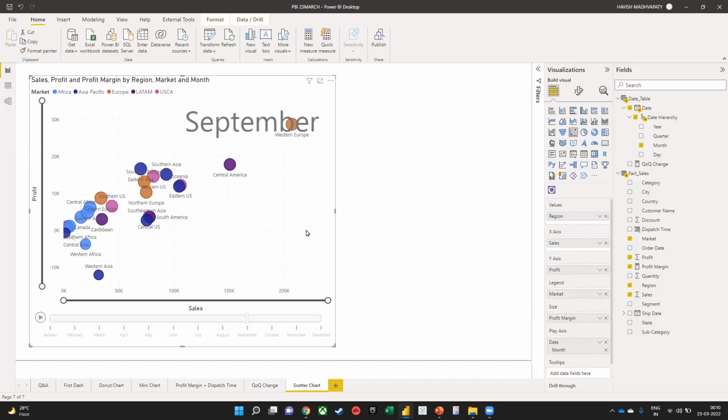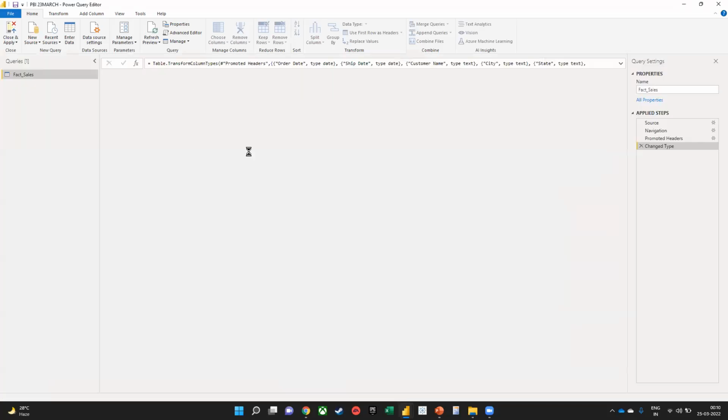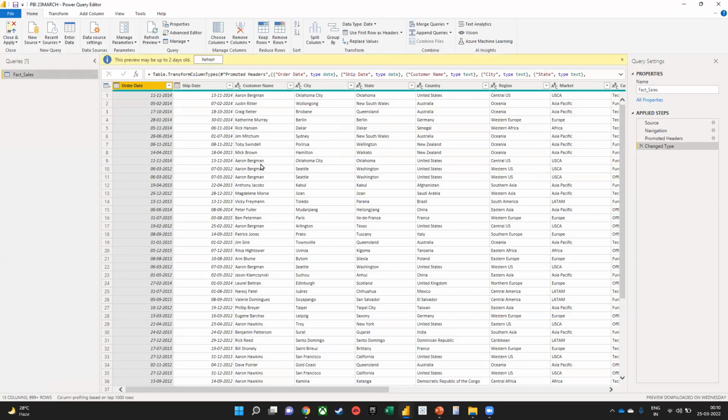So tomorrow we'll be learning how to combine multiple Excel files, and I will also introduce you to something called Power Query. We have seen DAX, but tomorrow we'll be working on Power Query. What is it? I'll not tell you right now because we'll do it tomorrow. But remember, both Power Query and DAX are available on Excel and on Power BI, right? So you're basically learning two tools at the same time.